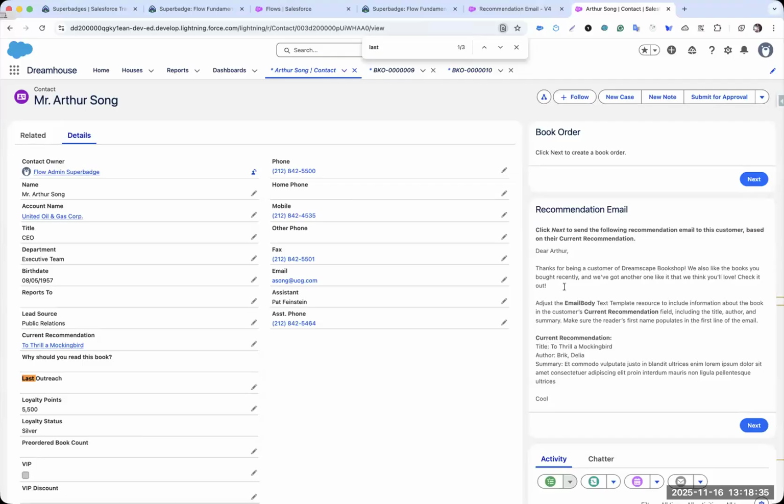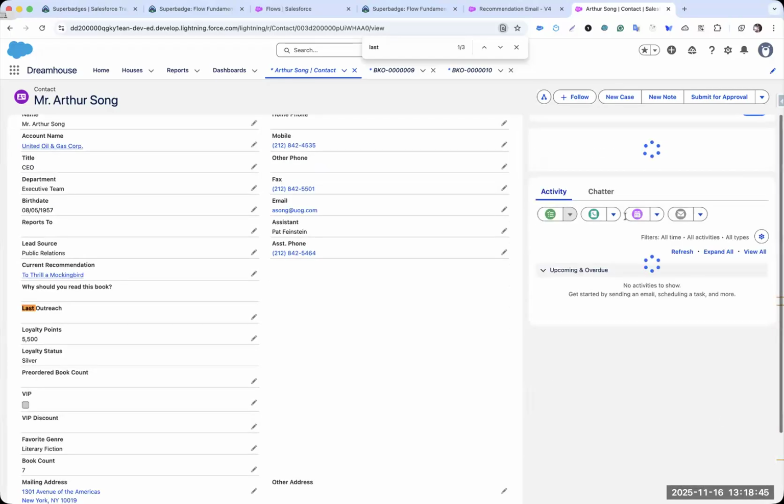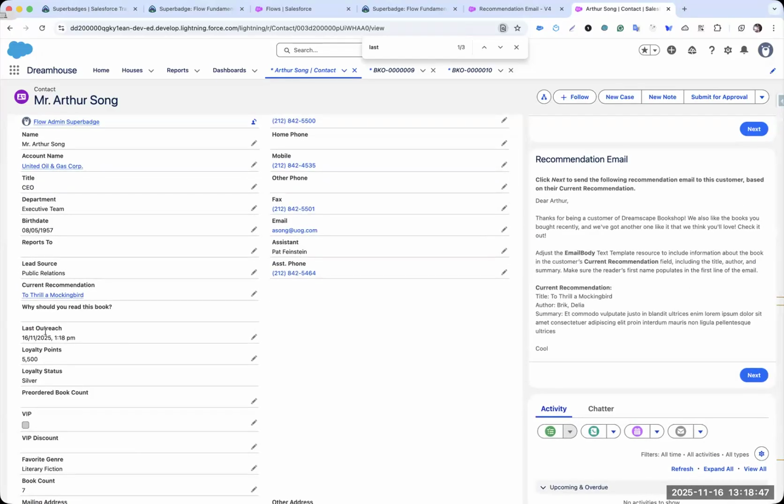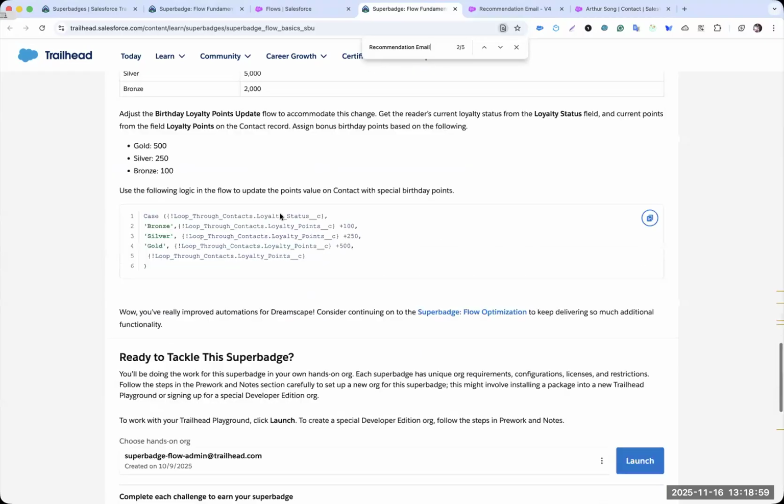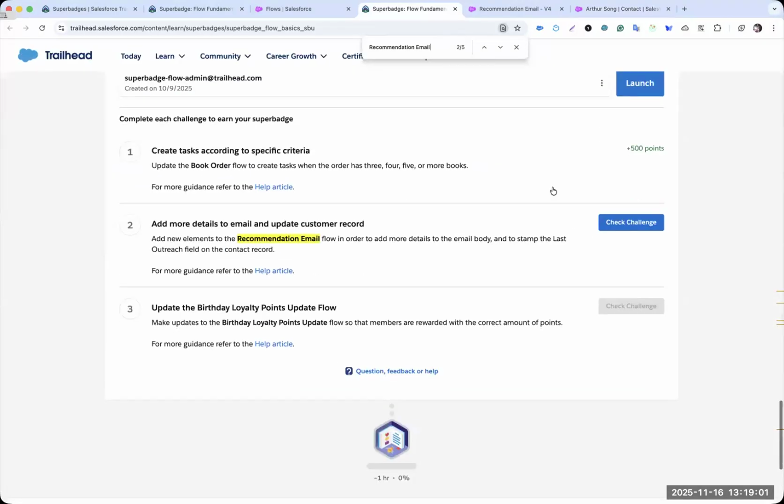See, this is coming automatically. Title, customer name, whatever they said, author, summary, cool. We'll add the next. It will send a notification and populate this. So that's a good one. I think it's working. Let's try to validate again. Copy this or scroll down at the bottom. Okay, then check.